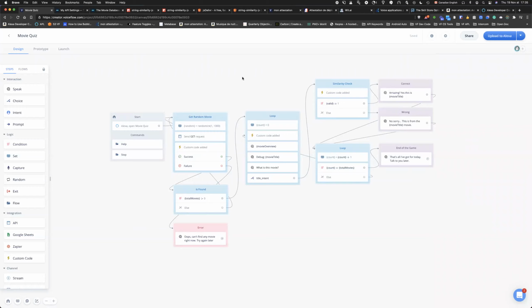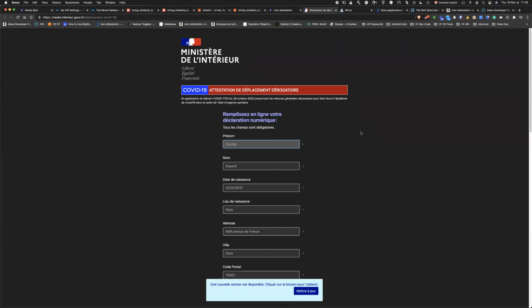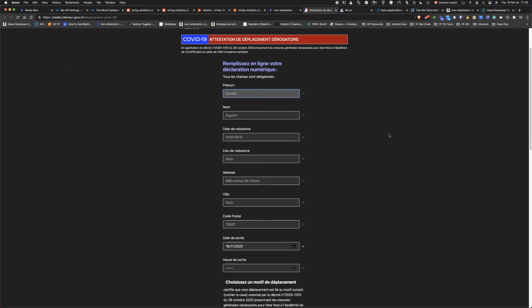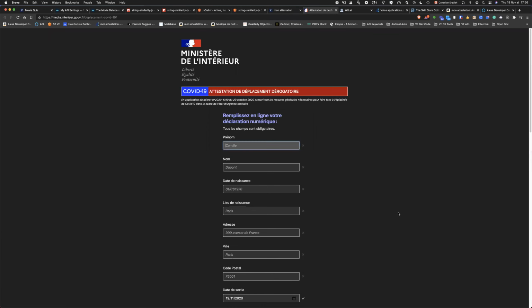the other thing here. So to put you in perspective, this is what we have in France. We have a lockdown, and each time we want to go outside, we need to fill out a kind of certificate. We call that an attestation.